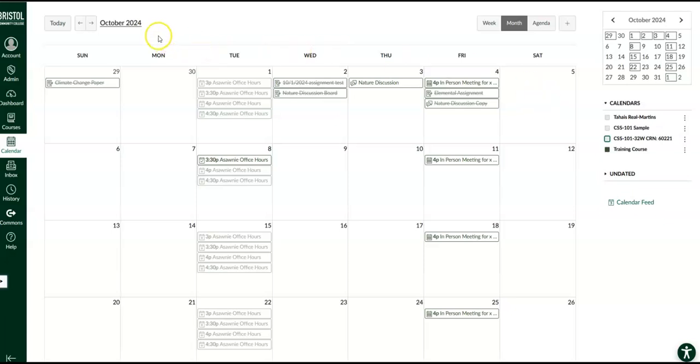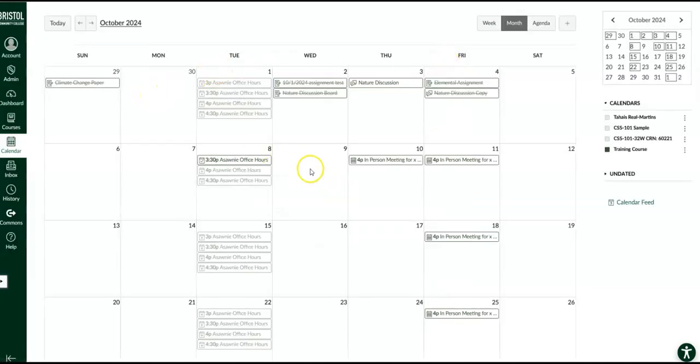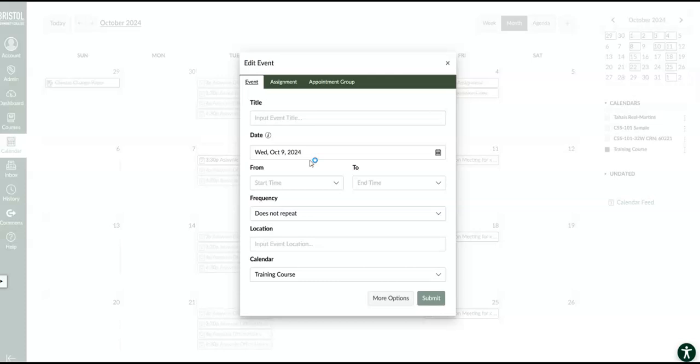And it's going to show all the events, assignments, discussions, or quizzes added to this specific course. Everything that shows in the calendar is there because these discussions, assignments, or quizzes have a due date. You can also manually create an event: if you click on one of the dates, you can manually add an event.